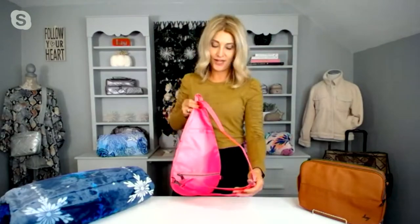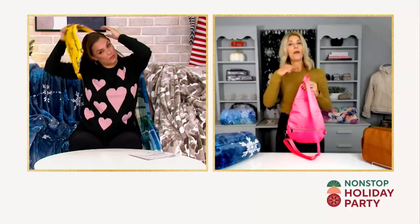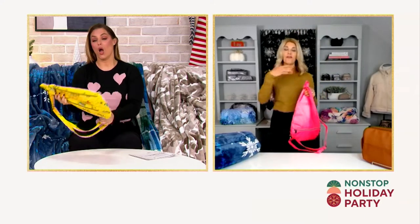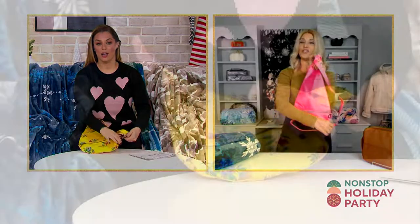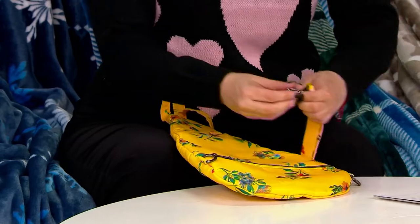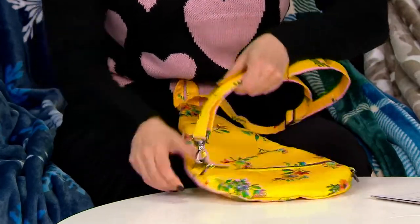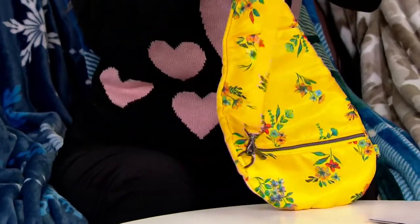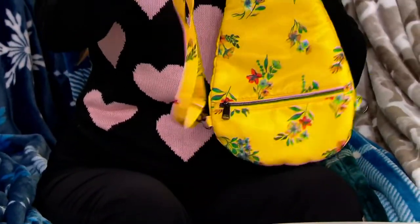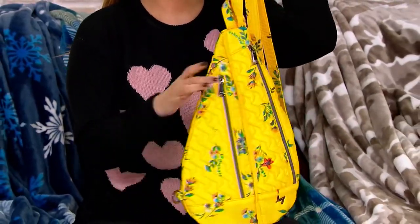Here's what's really cool about the design of the wind sail. You have this adjustable strap so you can adjust and wear it any way you want, and you can also clip it on one side or the other depending on if you want to wear it on the left or the right. So you can actually adjust the wind sail, just like a little sailboat. That's what we're known for — we love to give you all those little personalizations and customizations with your bag.